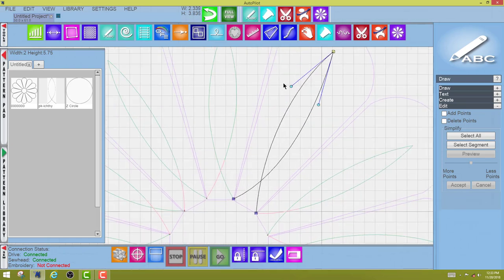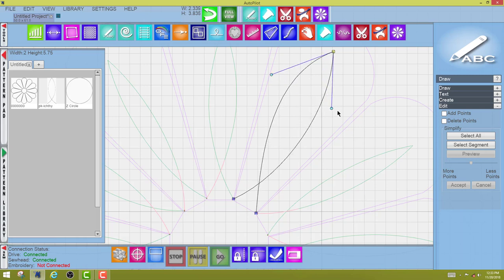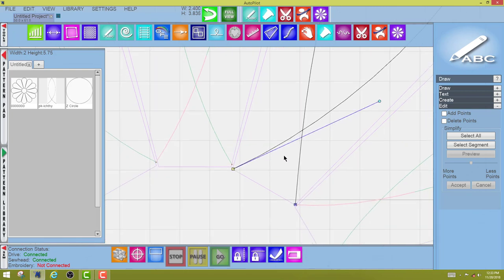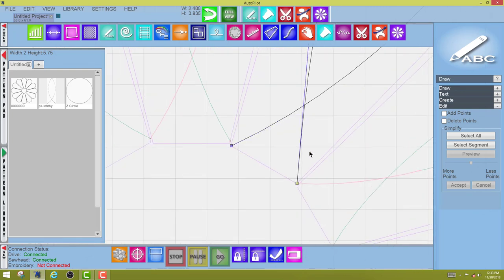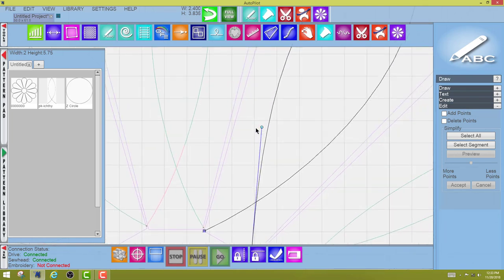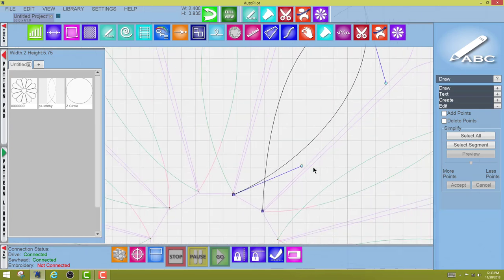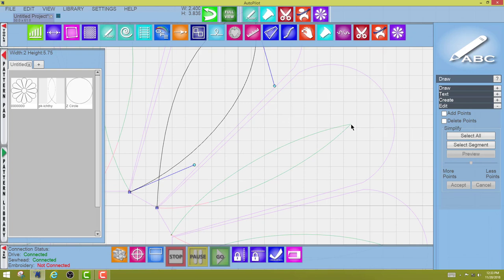Okay, I'm going to come down here and grab these handles, and I can make them wider. I'll just bring it out here and touch there. I'll bring it out here and touch here. Okay, and now I can come down here, touch this, pull it right into my pattern. Pull up, pull it right into my pattern, which that one's pretty decent. But I also get these little handles on each one of these, so I can make it a little fatter, a little skinnier, whatever I want to do. Okay, so that's one.